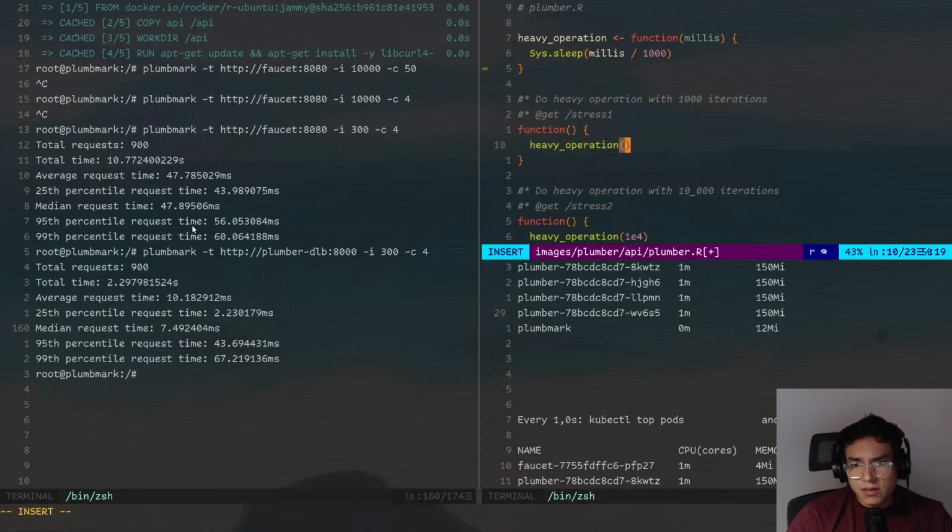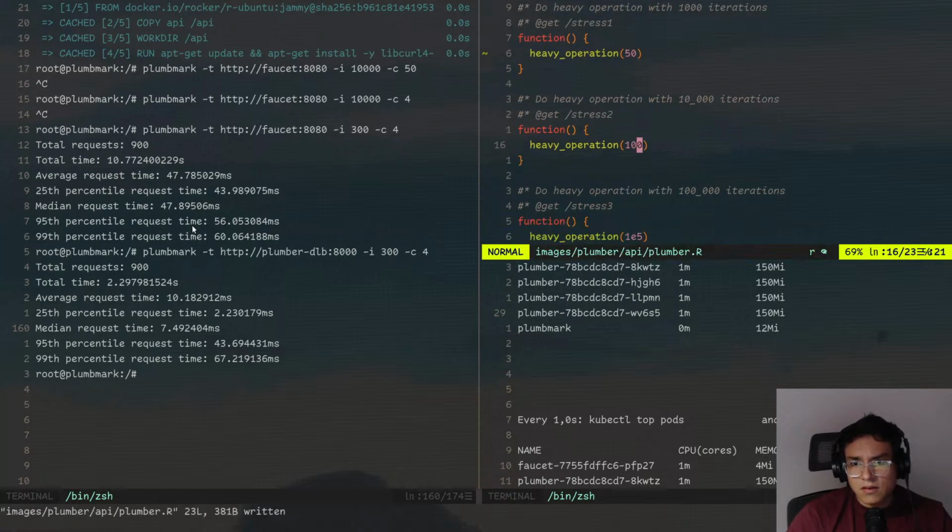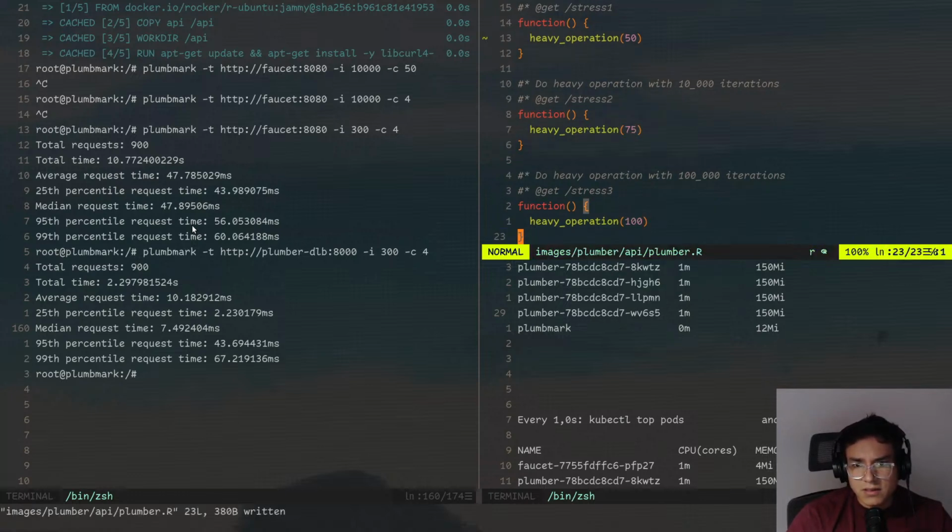So for stress 1, I want it to take 50 millis, so let's say the response time is 50 millis. Let's set stress 2 to 75, and let's have the maximum be 100 millis of response time.